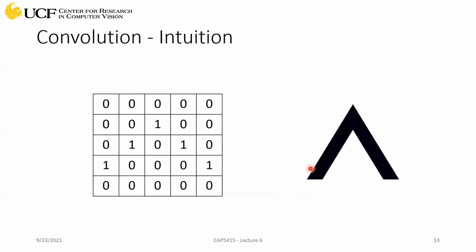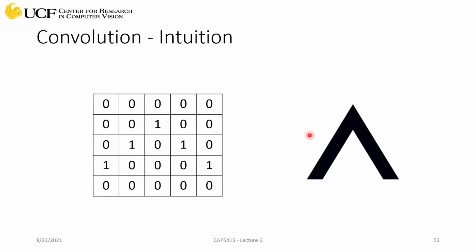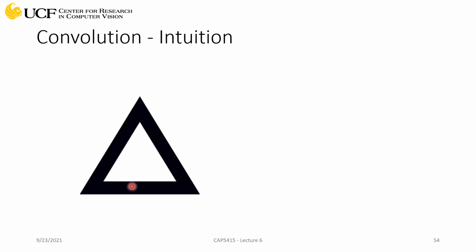Okay, so let's try to understand that using maybe a little more complex example. Let's say this is your kernel. So you can have patterns in your kernel as well, right? So this is a 5x5 kernel. And if you represent this using discrete values, then you can represent it something like this. So if you just follow these all ones, this represents this shape. Okay. Now let's say we have an input image, something like this, a triangle.